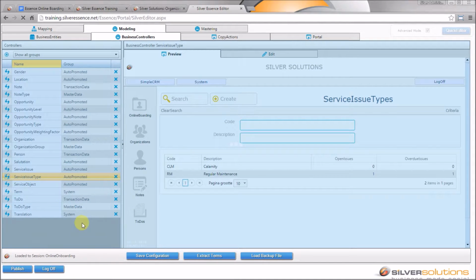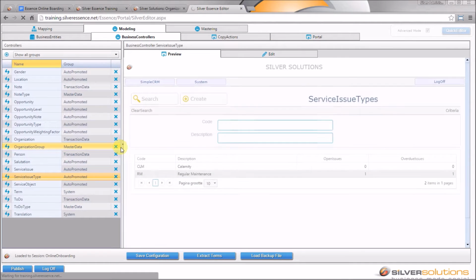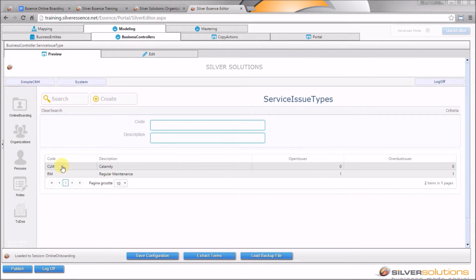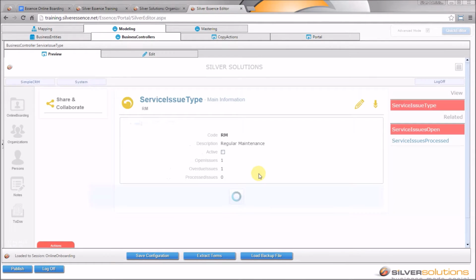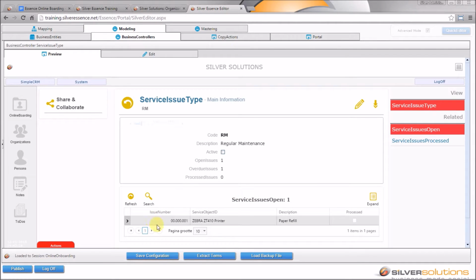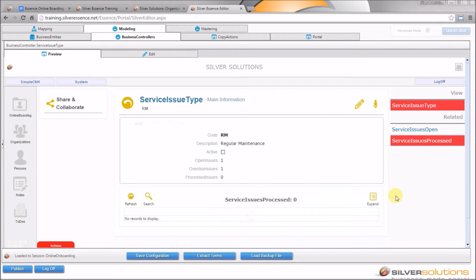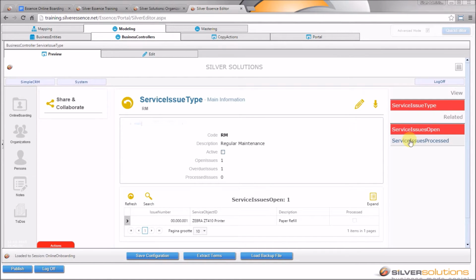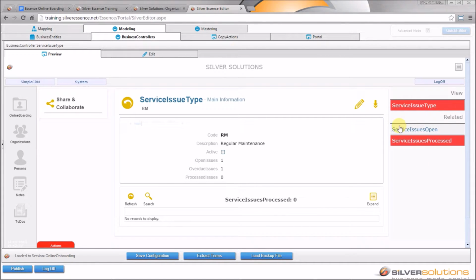And let's refresh the business controller here. Now, let's collapse the panel on the left. And if we now open up the service issue type, you will see there is one service issue open, and there are no processed service issues for this service issue type.